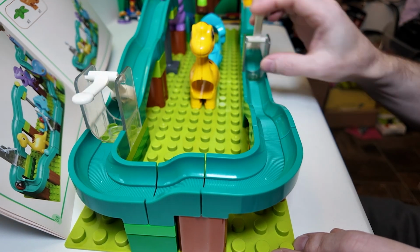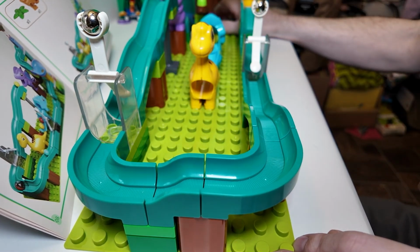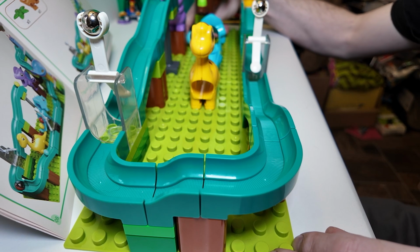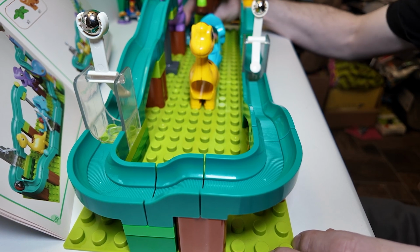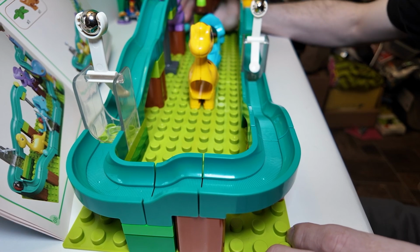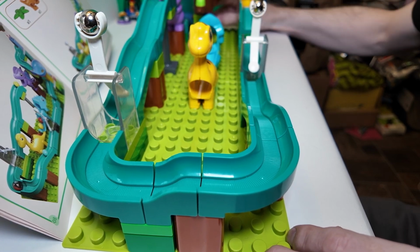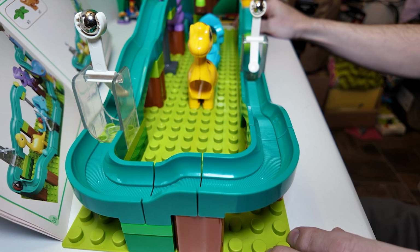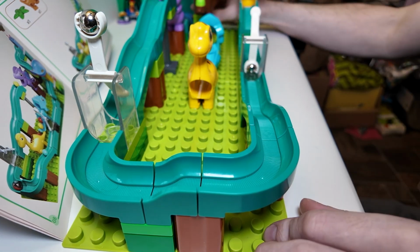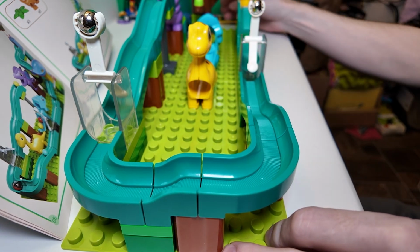It'll work out good. So, I don't think it's quite 50-50. I guess the question I have to ask myself is how disappointed would a kid be that it didn't make it? I don't know. I don't know the answer to the question. If the balls were a little heavier, maybe a little bit more successful.